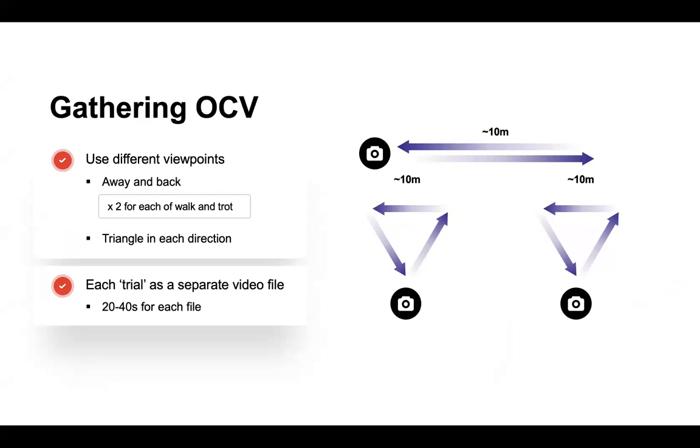And then try and give them some guidance about what you want them to collect for you. Break it down into relatively short files, because one of the obstacles is the upload of the file back to you. I try and get them to walk or trot the dog away and back, and do that at least a couple of times. And then also round in a triangle, so you can see the dog side on, from behind and coming towards you. So those are my guidance points.